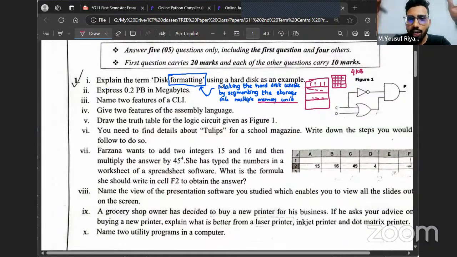Imagine you have the cupboard and you want to put new shelves. How do you put new shelves when the clothes are still in the cupboard? Let's say your shelf is very ugly and you want to change the shelves. While the clothes are there, will you change the shelves? No, you will remove that shelf. So even the clothes are removed, and you put in the new shelves. Automatically the clothes are lost. Why? When you took the old shelf out, you took it with the clothes. What is deformatting? There's nothing called deformatting.